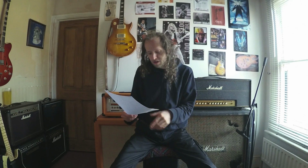Okay, so question 5 today, everybody, is: I'm getting pain in my hand when I play. I am new to the guitar, and I think my guitar's neck is too big for me. Do you have any help or advice you could give me?